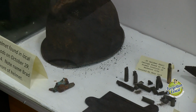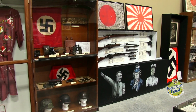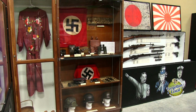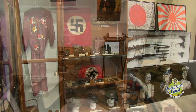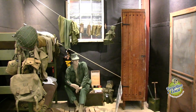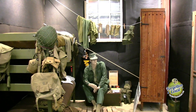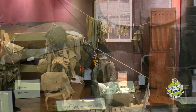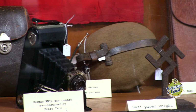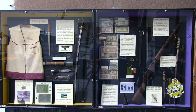We have a lot of permanent exhibits about lots of topics, about souvenirs from Germany, souvenirs from Japan, the equipment that the men used when they were in the field. We have medical equipment, a mock-up of the barracks that existed here at the time, which were very primitive with sand floors and tar paper walls, photographs and memorabilia from the years since the war, as this was the place where these soldiers would come back for their reunions each year.